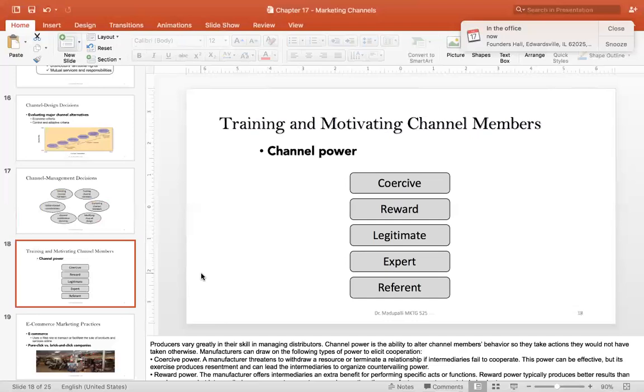But having said that, you need to understand that these are the five different types of power that the textbook generally uses. You can read the description at the bottom. Each organization uses different levels of this power, or any one of these power mechanisms, to control channel behavior. Every manufacturer has a certain amount of power, lesser or higher, or different types of power. It could be coercive, meaning punitive: if you don't do this, I'm going to punish you. Or reward: if you do this, I'll give you this.